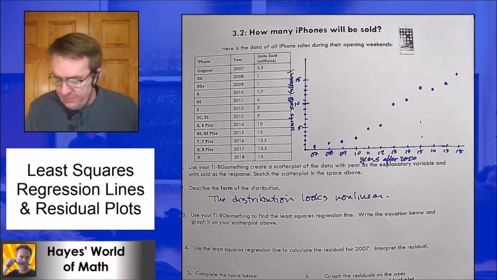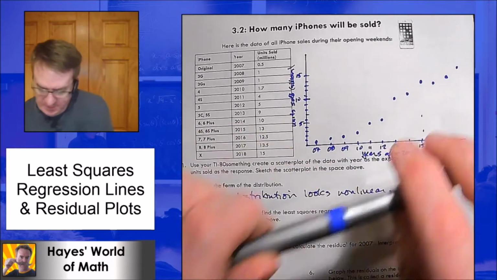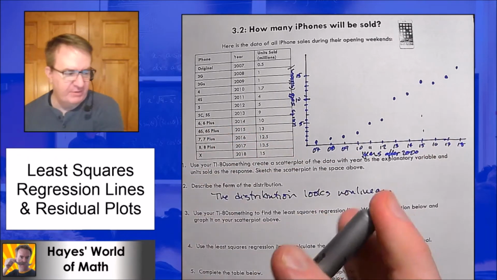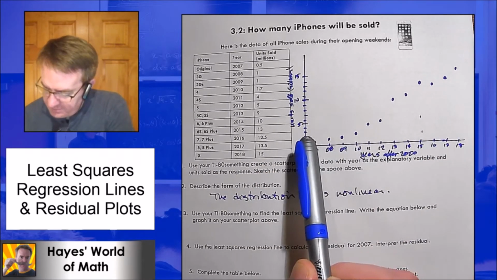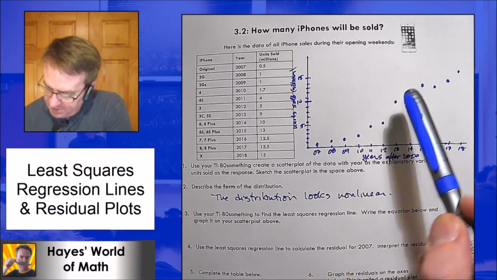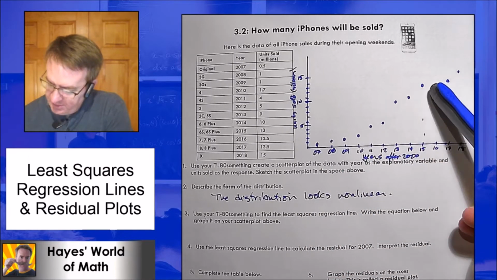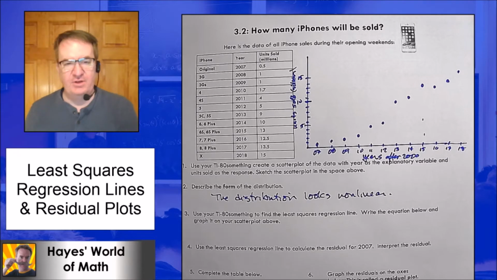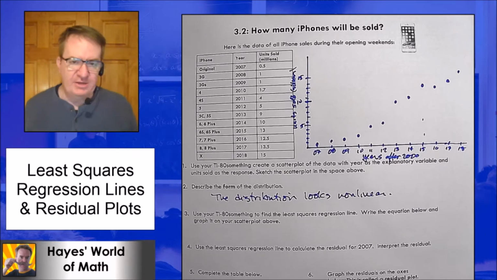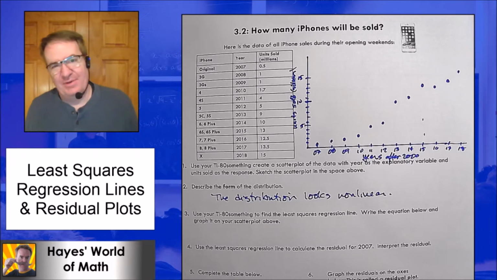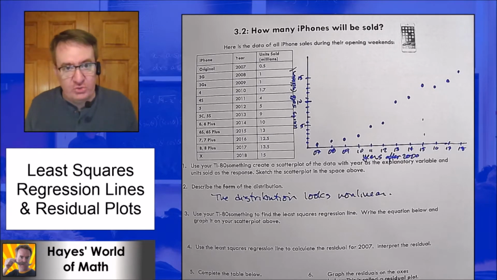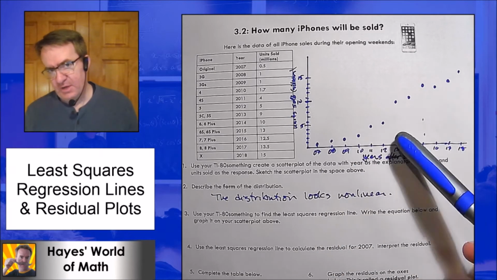I used to actually give out pieces of spaghetti for this. It's kind of linear, but you know that this is going to tail off, right? So that's starting at 0. It's kind of curving here. We get this bump or swell over here, and then it's starting to dip around there. The whole reason for what we're doing today is, if you remember from the residual before and getting the R values, we're going to say, well, where are we at with it? Let's go ahead and take a look. We're going to use that idea of residuals to make it so we could see it better. So we say, is this really nonlinear or not?